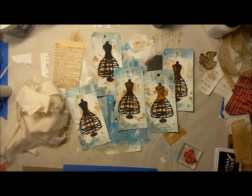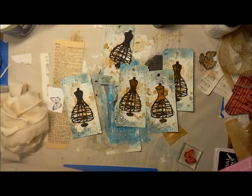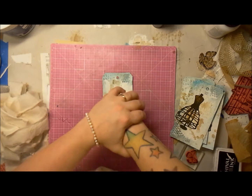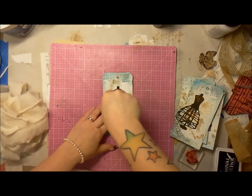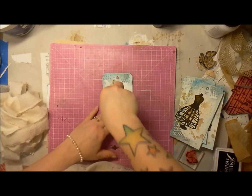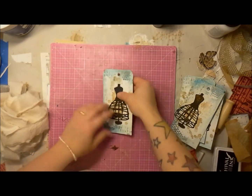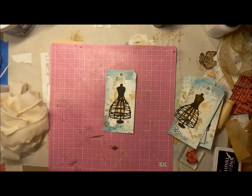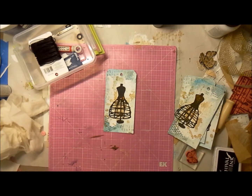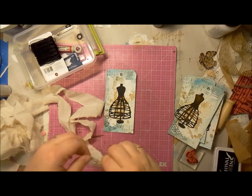And now I'm doing some placement, and I am going to punch a hole through these dress forms, and I couldn't get my crocodile to fit, and then I couldn't find my big bite. So I pulled out my Japanese screw punch, and it's really great. It's a spring-loaded punch with a really sharp hole at the end, like a little blade, kind of like an X-Acto knife, and you can actually get different sizes that screw on. But I'm using that to punch the hole through my chipboard and through the paper so that everything lines up.